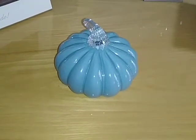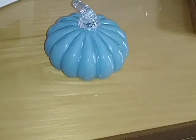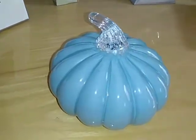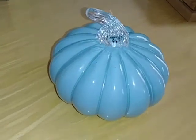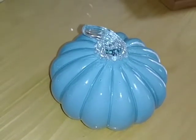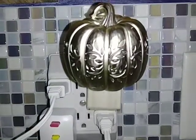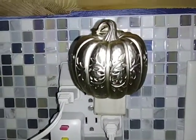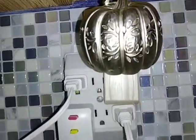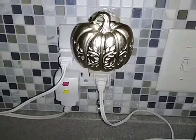In my bedroom I don't really do much for fall. My bedroom is blue and white, and I saw this in TJ Maxx and thought it was just so beautiful — it matches my bedroom colors perfectly. It's a little blue glass pumpkin and I just love it. And then lastly I have just this in my bathroom — it's a little pumpkin nightlight and you can put a burner underneath it. That one is from Bath & Body Works.